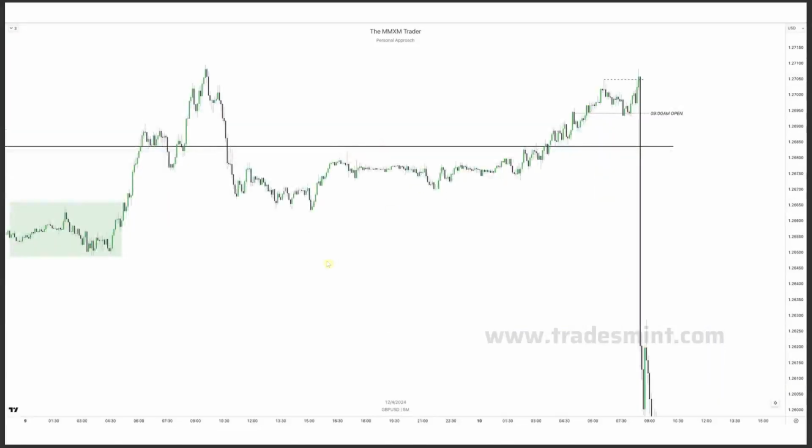So let's zoom in a little bit more, because we're focusing on that 9 a.m. candle. We've got a market maker sell model going on, and I think this was actually CPI, so we can see a massive drop down here. Now, if the 9 a.m. candle opens up and raids that high, how are we going to catch this? In this occasion, we're not going to catch it. This happens as well.